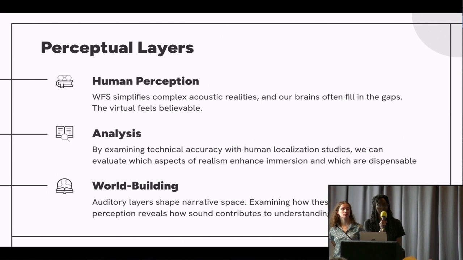So overall, audio is an essential layer that we use to perceive the world around us, and wave field synthesis is a way that we can approximate an audio reality where our brain is able to fill in the gaps, making it believable even though it might not be completely physically accurate.